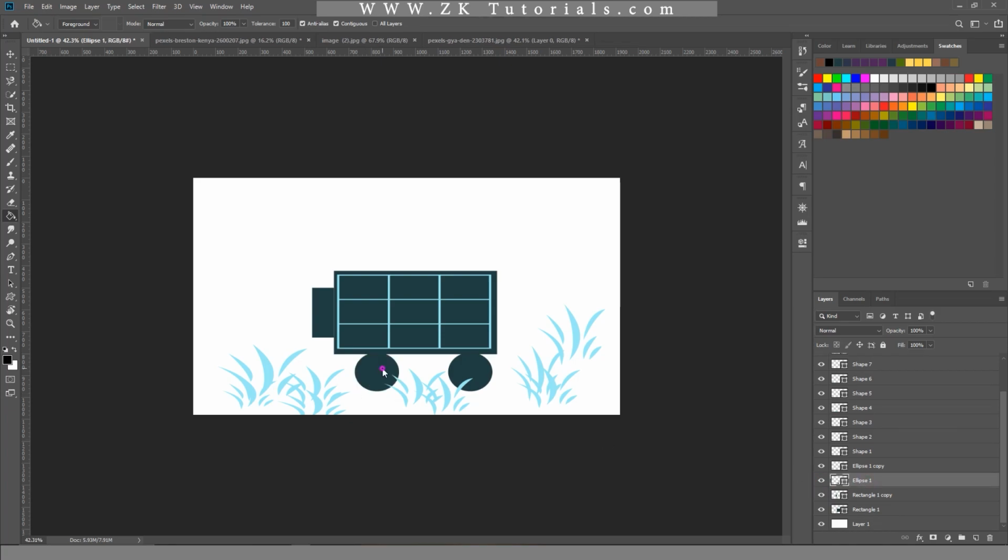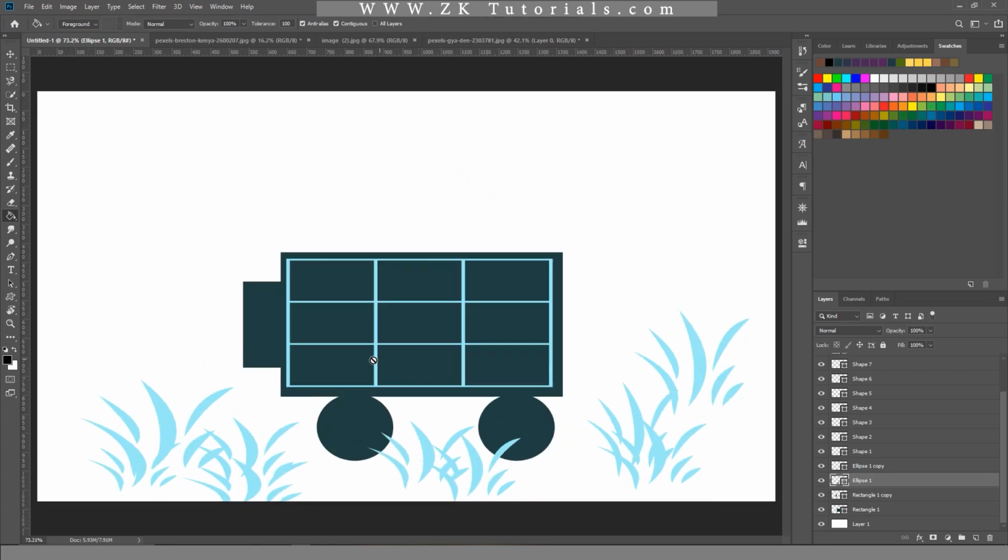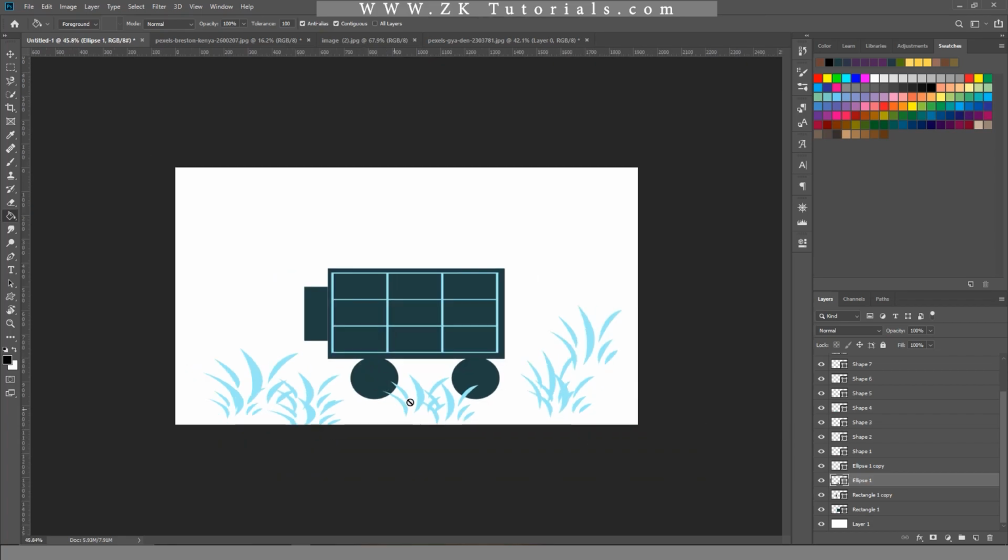Click. Okay, now you can see that we can't use this, there is a symbol shown as a cancellation. But why? Let's see again. Let's click to see what this says. The shape layer must be rasterized before proceeding. Rasterize the shape. Okay. Now you can see the small box which says that this image is a smart object.